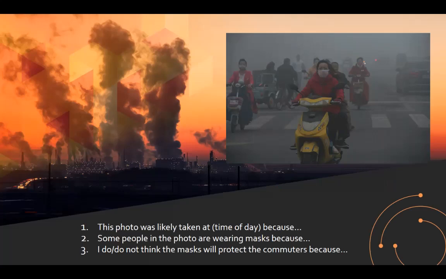I also want you to think about some people in the photo are wearing masks. Why do you think that is? Now obviously for COVID, but this was actually taken pre-COVID. So why do you think they're wearing the masks? And then number three, I do or do not think the masks will protect the commuters because, and this is again, maybe a little different now than what you would have answered pre-COVID. So pause the video here, answer these three questions, and then we'll go ahead and move on.